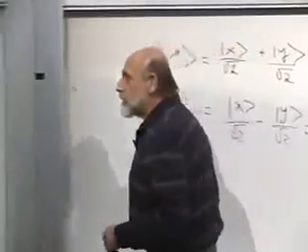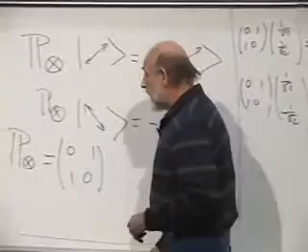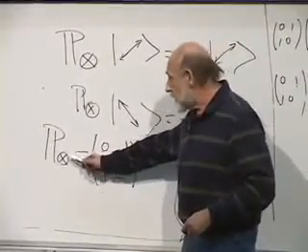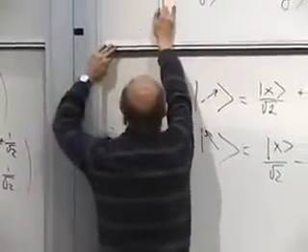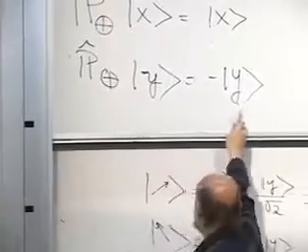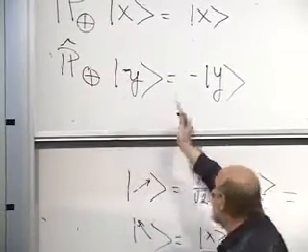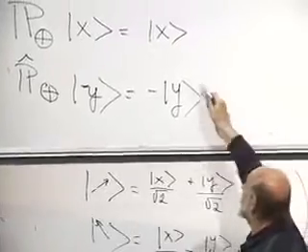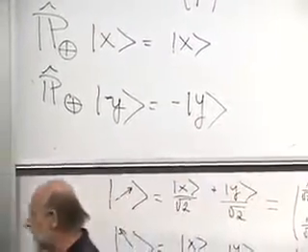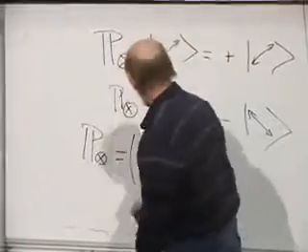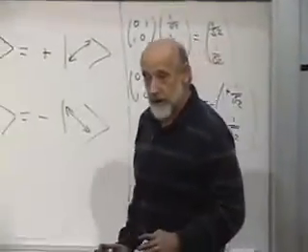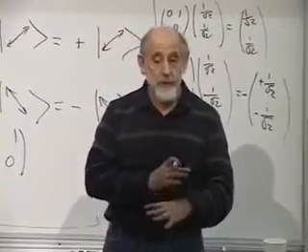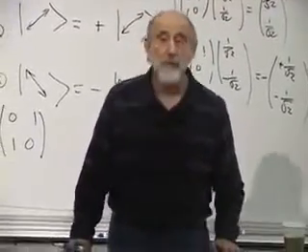Okay. Notice that there is no vector which is simultaneously an eigenvector of this polarization observable and this polarization observable. The eigenvectors of the vertical horizontal xy polarization are just x and y here. The eigenvectors of the 45-degree rotated polarization are the linear combinations x plus y and x minus y. There are no common eigenvectors, and this means that these two polarizations are incompatible. You cannot measure both of them simultaneously.